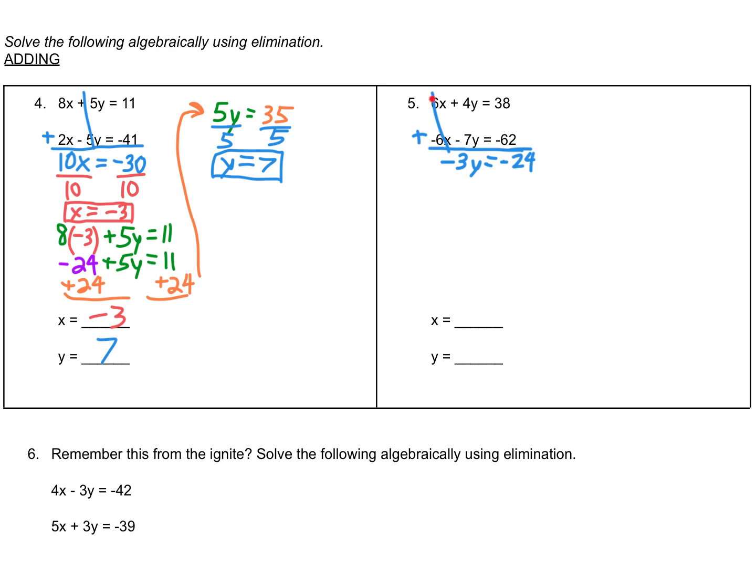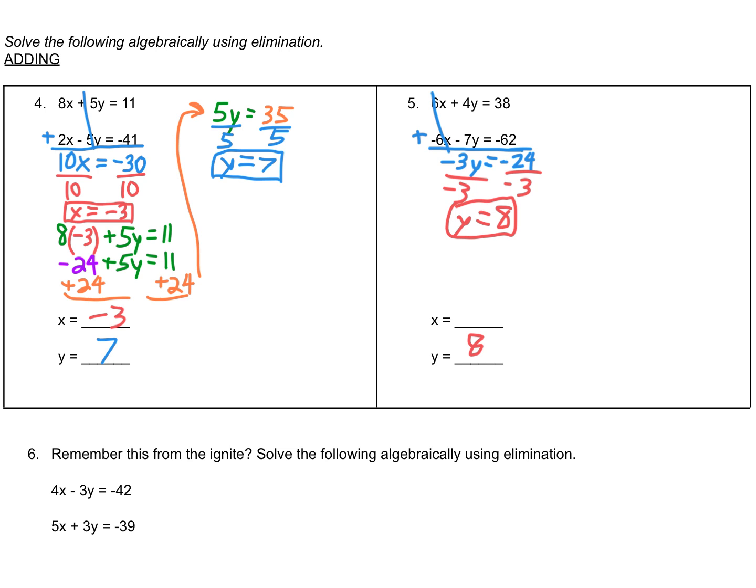Either way, my goal is that when I add the two equations together, I'm down to just one letter and numbers. Then I can solve that letter equal to a number. Take a moment and solve the rest of that. Negative 3y equals negative 24. Find y, and then plug it back in to find x. Otherwise, it'll look like this. We divide both sides by negative 3, so negative 24 divided by negative 3 is a positive 8, so y is 8. So we know that.